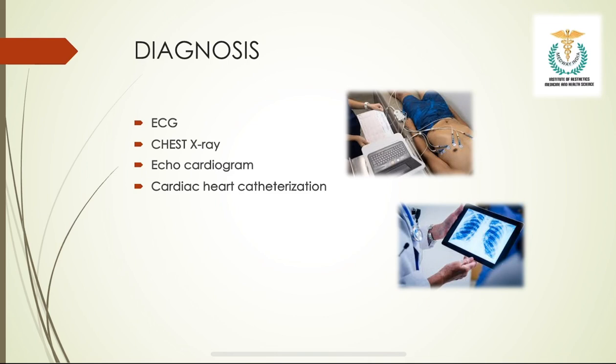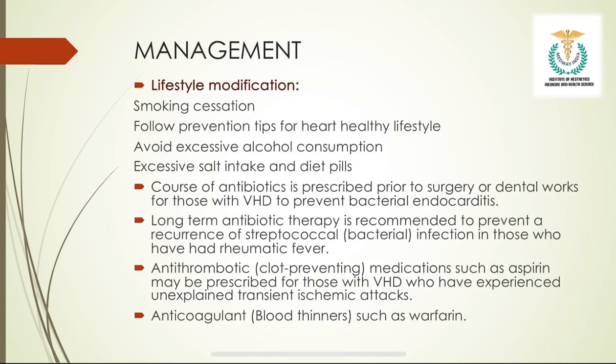One more test which I have missed here is stress testing. That is, we have to do a treadmill test. Most of you are aware of this test. It is mainly done to measure blood pressure and heart rate. So that is also one of the things which we can do to diagnose the condition, VHD.